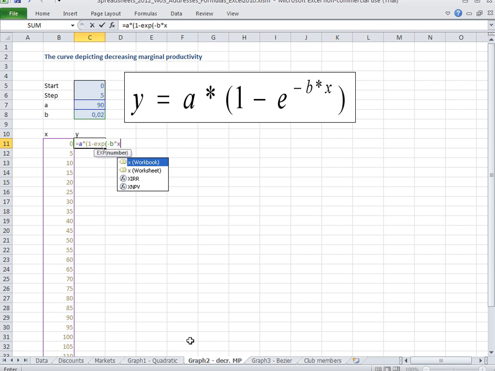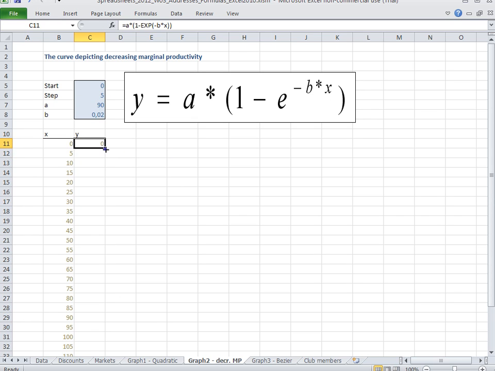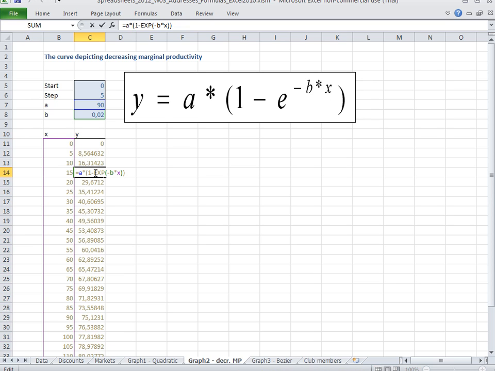So now we're using the exact formula from above. Now let's close the exp parentheses. e has been taken to the power of minus b times x. Now let's close the other parentheses, and we will have the formula working. Let's copy this formula, and it always takes out the corresponding x value. As you see, x is in purple here, and it takes this x value out. Other things, b and a, come from the upper part, which controls the whole table.